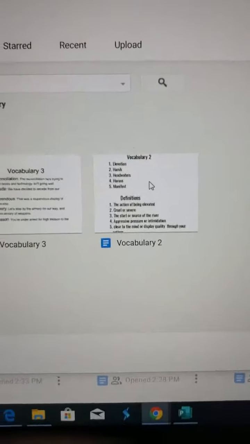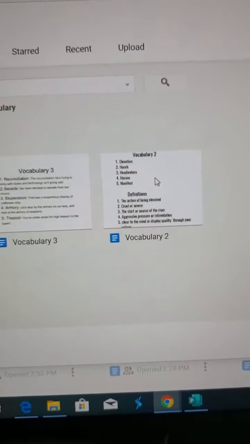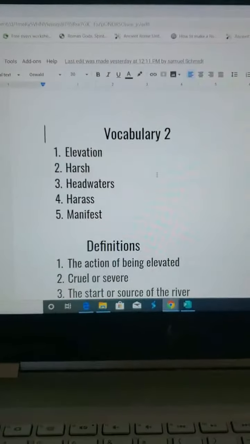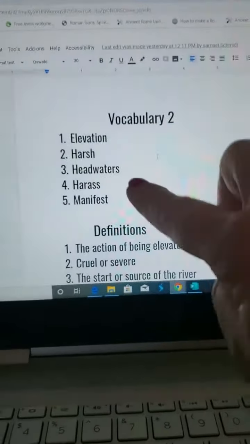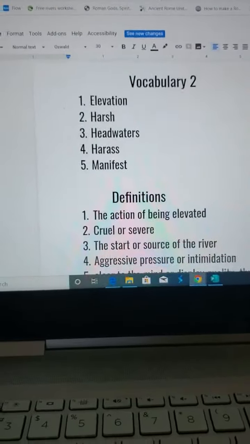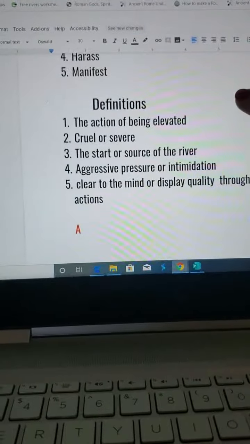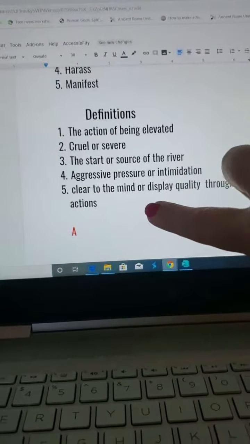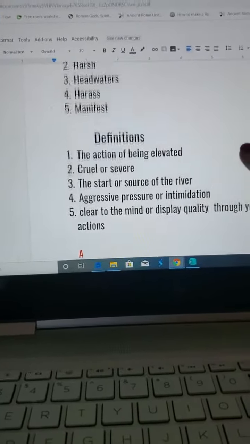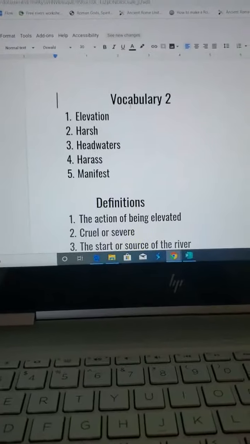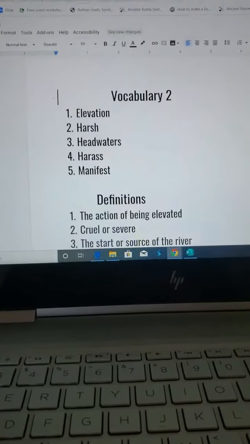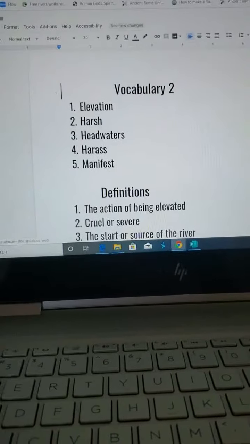So let's look at vocabulary day 2. For vocabulary day 2, he had to take these words and write the definitions. And that's what he did down here. You can see that I put an A at the bottom because that's the grade I gave him on that individual assignment. That way, if he has any questions, he can just go through and look real quick. Let's go back and see.